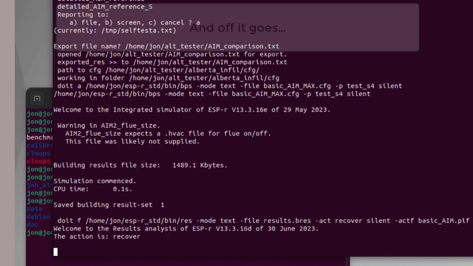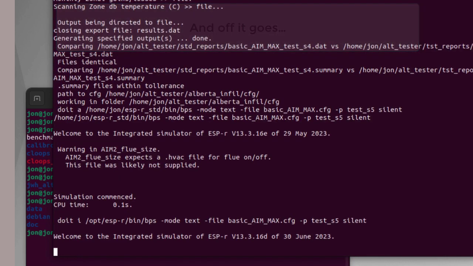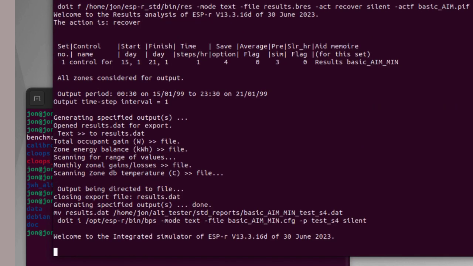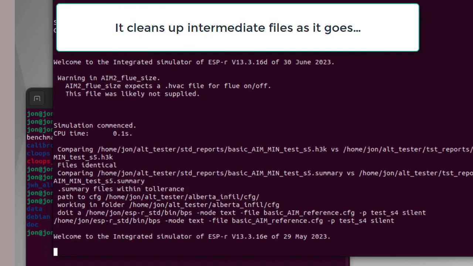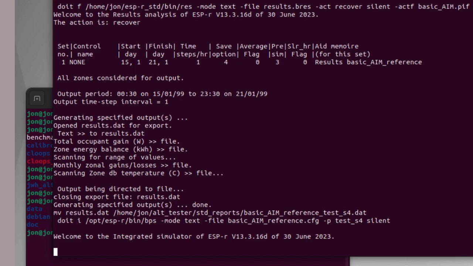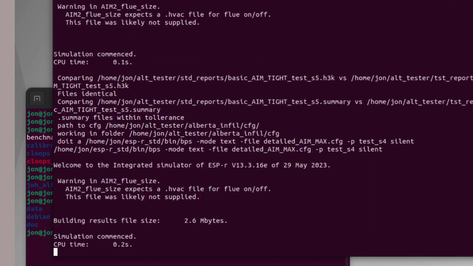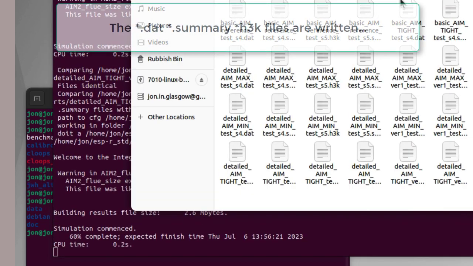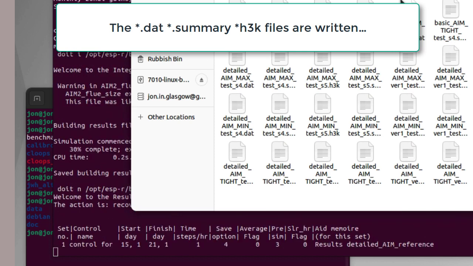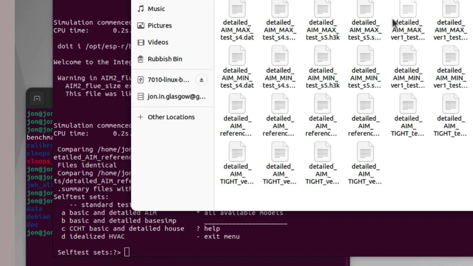And then it goes off and invokes both versions of the BPS and of res, and it does the comparisons and the tolerance checks, cleans up after itself, and carries on writing information as it goes to that report file that we asked for. And you can see that here's various files that are being written into these folders holding the test and standard versions.